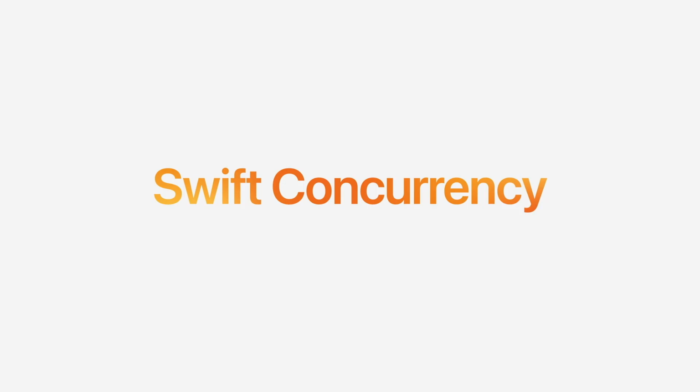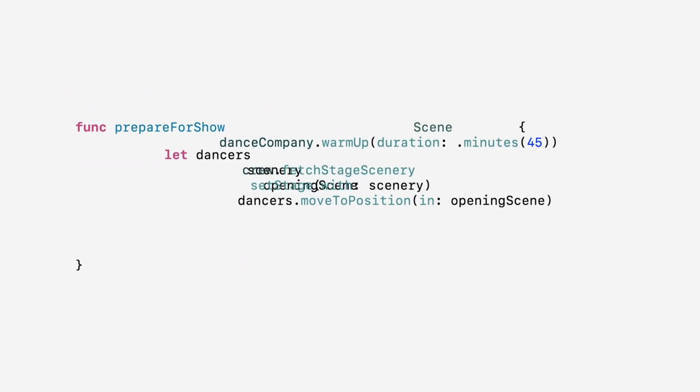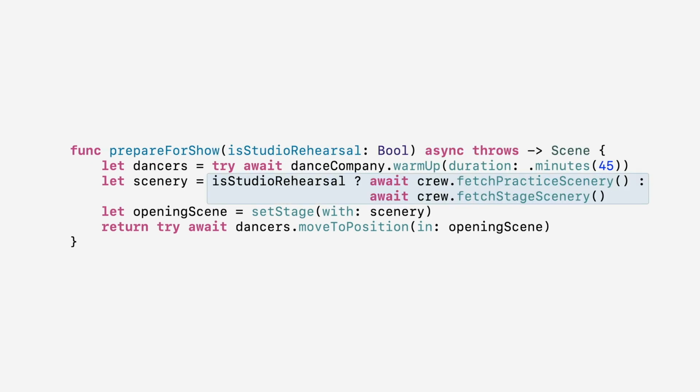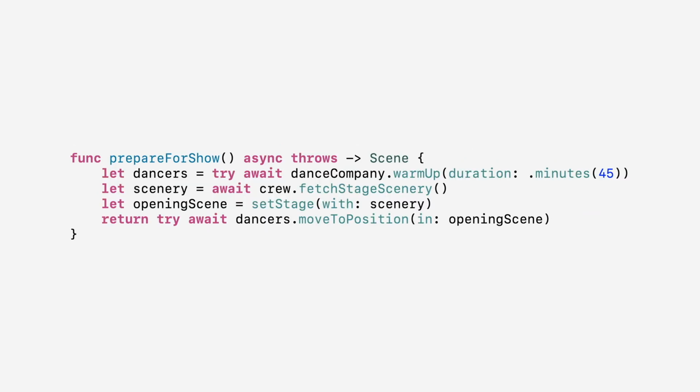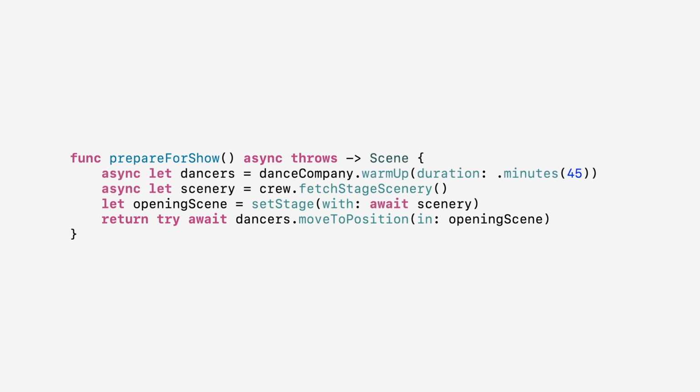So they talked a little bit more about the concurrency features. We're gonna have async await functions instead of completion handlers. It is able to use control flow, so you can choose which one you're awaiting the result for. They talked about structured concurrency, which means async variables or constants to help run tasks in parallel.